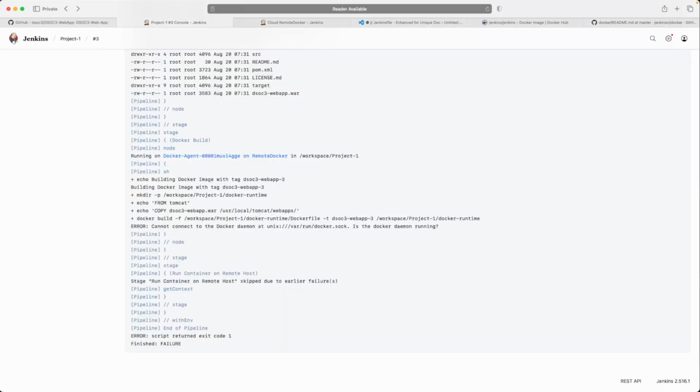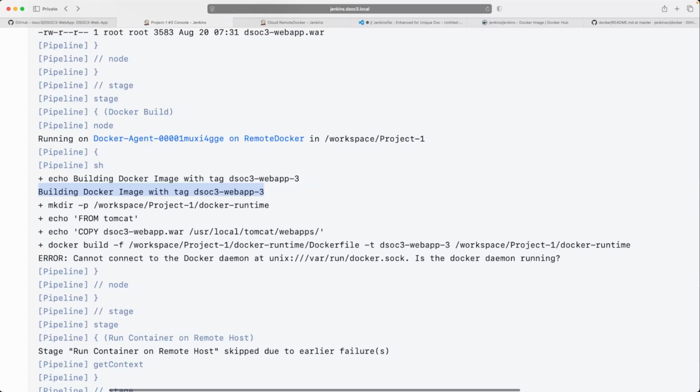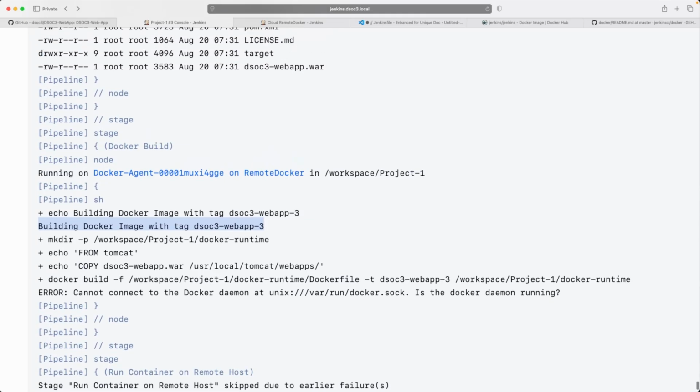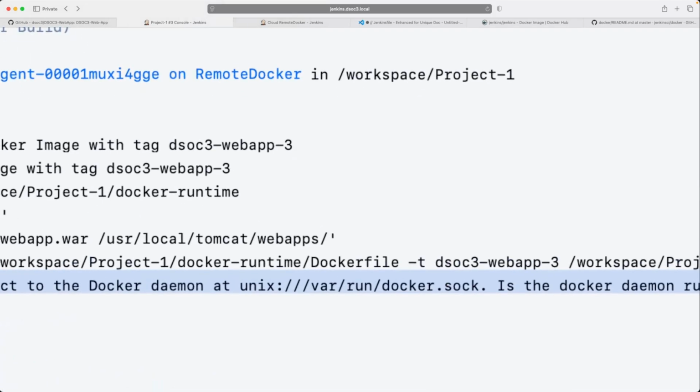Let's go back over here. So if you see, this command got executed, okay, and it was trying to build something over here, but it could not. Is the Docker daemon running? It means it is not able to execute or connect with Docker. So we know it's a classic error, right? Unix run war socket.